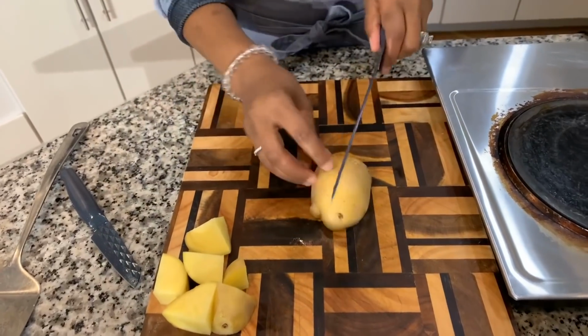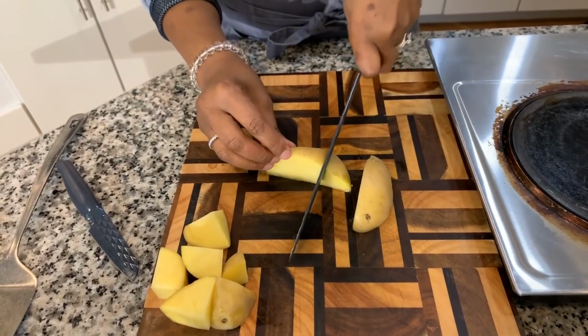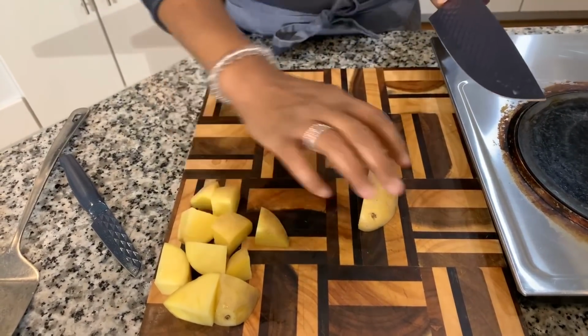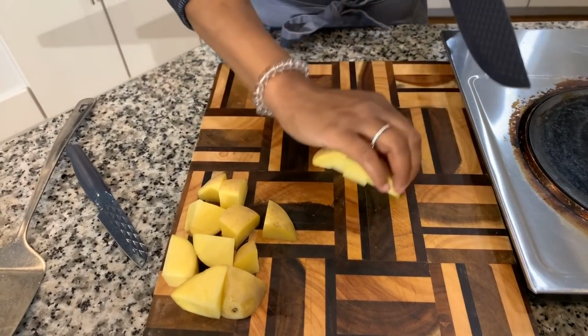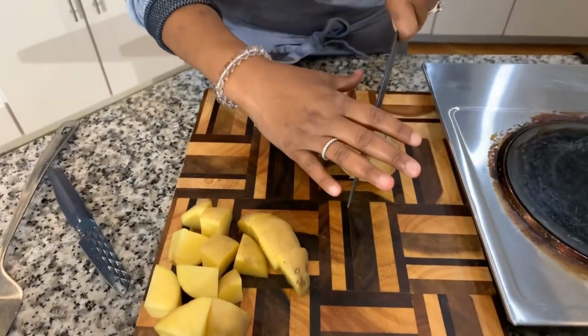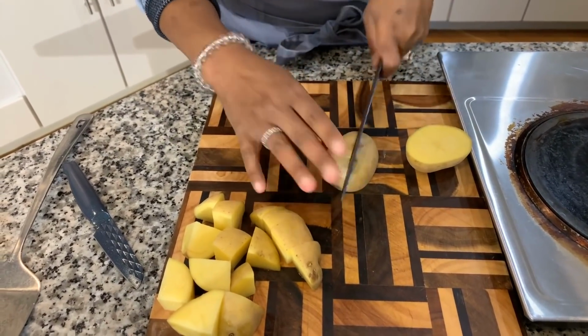Anytime you're making a southern green bean recipe, I feel like it almost needs potatoes, because that's how southern green beans are made. Grandma would just throw a couple of potatoes in there to stretch it. But not only would it stretch the meal and feed more people, but it would give it more flavor. So that's what we like to do when we make fresh green beans here at the Young's house.